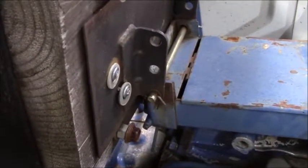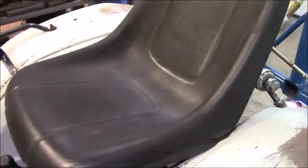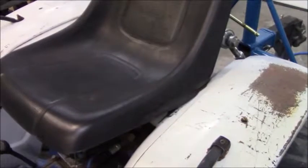It does have some adjustment right there, basically if you wanted to scoot up forward, but it's not really an issue of scooting up forward. It's the way it leans back. So we got a new seat. It's actually a suspension seat, and as soon as I clean this shop up from all the other stuff I've been doing, we're gonna go do a little unboxing.